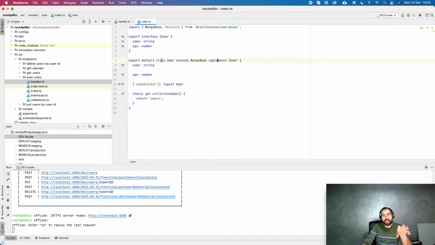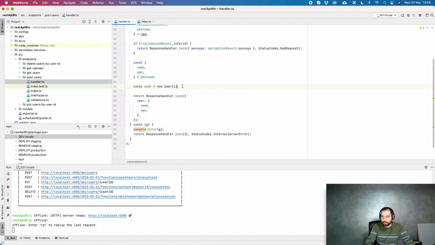So we will always have the two kinds of variable. One is this interface, IUser, that represents the basic JSON object of our user, and also a class that implements this interface, but it will be enhanced with many methods that we can use to build business logic on top of our data structure.